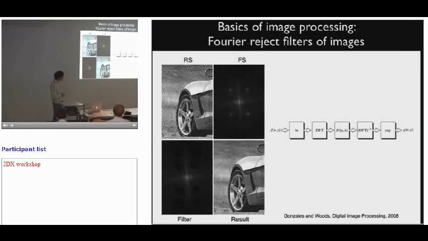And the way you do this more practically with the computer, you compute the Fourier transform of this particular image. You apply your filter function, and that can be anything from a Gaussian to this kind of local filter. And then you back transform it, and you get your image back. And this is a very fundamental operation that people do all the time.